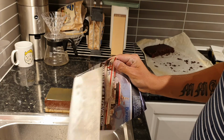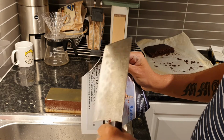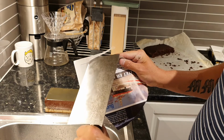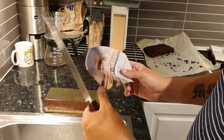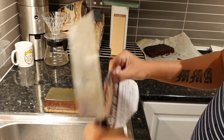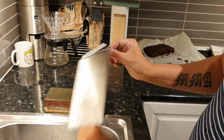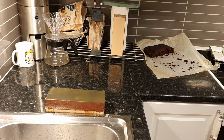When I get my MagnaCut knife, I'm gonna sharpen it the exact same way, because this is something I know works. Maybe since the MagnaCut has more abrasion resistance, more wear resistance, that's gonna mean I'm gonna alter something, I don't know. But as you see, completely sharp.